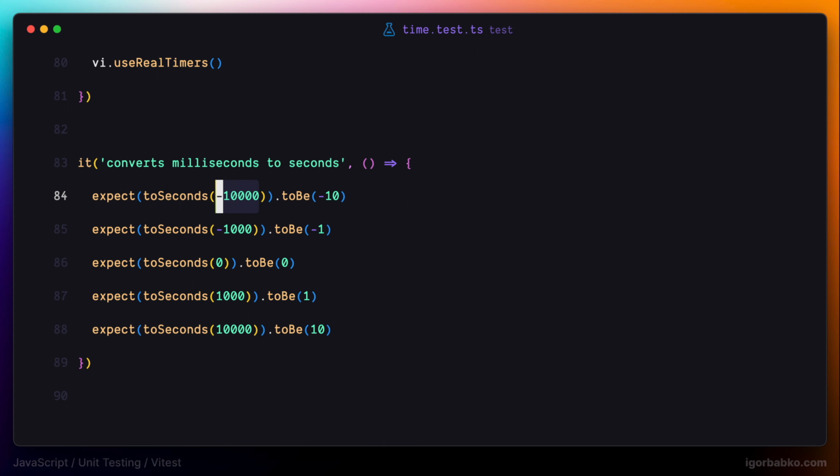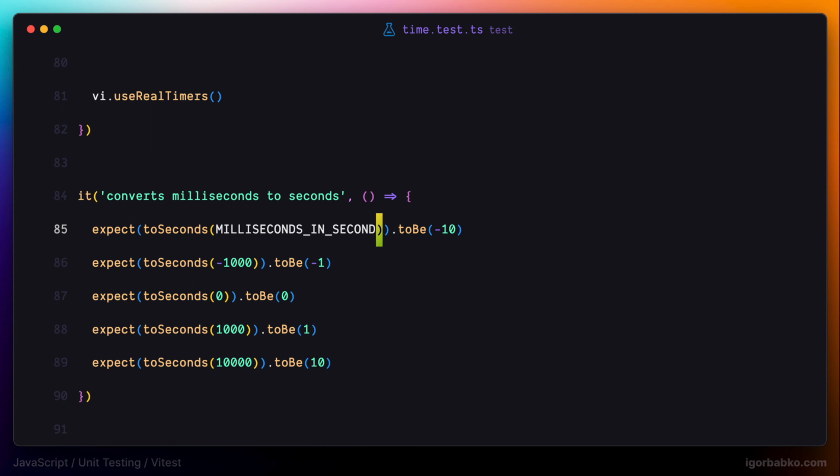So how can we represent 10,000 milliseconds? By using one of the available constants. We can do so in the following way. Let's multiply milliseconds in second constant, which holds amount of milliseconds in 1 second, by 10. And also, by prepending minus in front of this expression, we'll get minus 10,000.